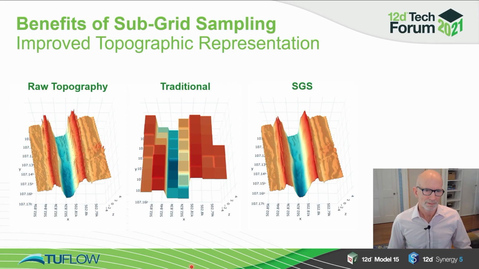So a way to visualize this is, on the left here we have your raw topography, nice high resolution data, and how a traditional approach model would see that data is basically something like this. So just a whole bunch of square cells, flat bottomed and square sides, rectangular sides. When you apply SGS to that, and particularly if it's a similar sampling interval to your DEM or TIN, then this is how your model sees it, in much more detail and a lot more accuracy when your cells are quite large relative to the changes in terrain.